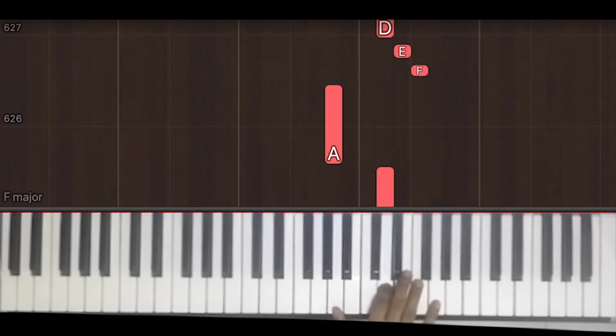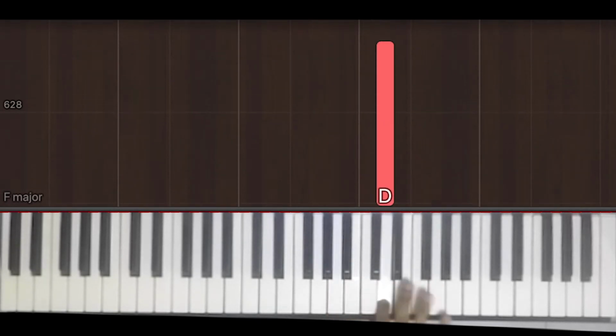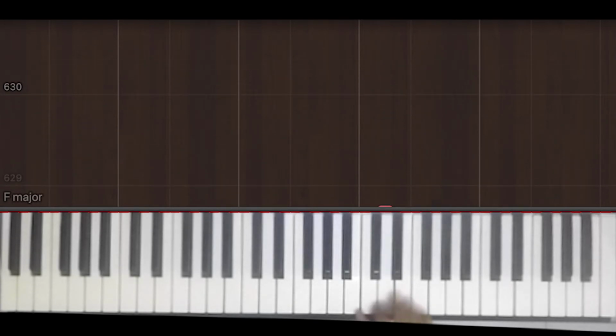1, 2, 3, and 4. 1, 2, 3, 4. 1 and 2, 3, 4. All right. Now we're on to the most difficult part.